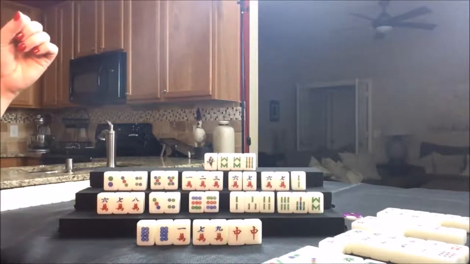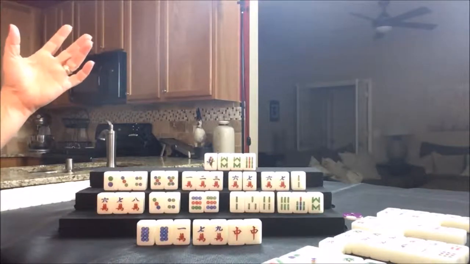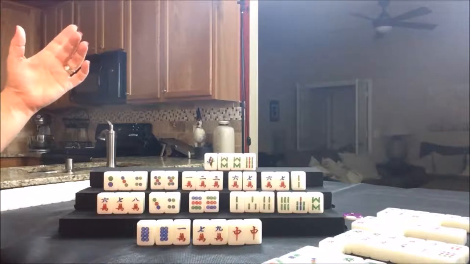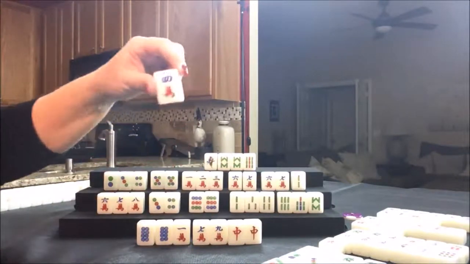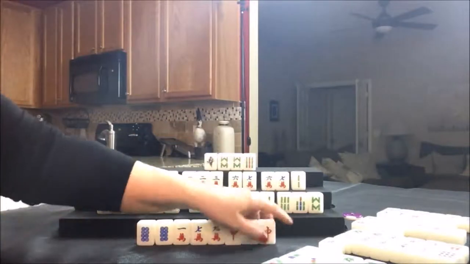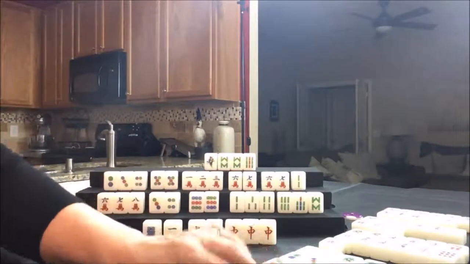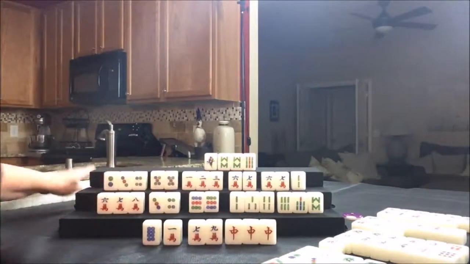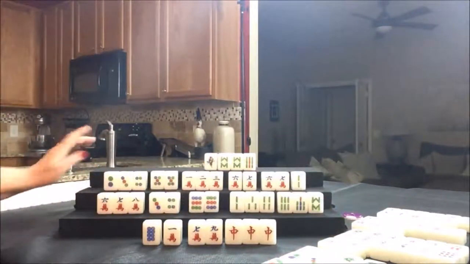Although the eight cracks are available. The five cracks, there's one out. I think they're okay. Let's draw for north. Four crack. We'll discard that. And we can draw for east. Red dragon. There it is. Okay, let's discard the eight dot. And draw for south. East. Discard. Drawing for west.